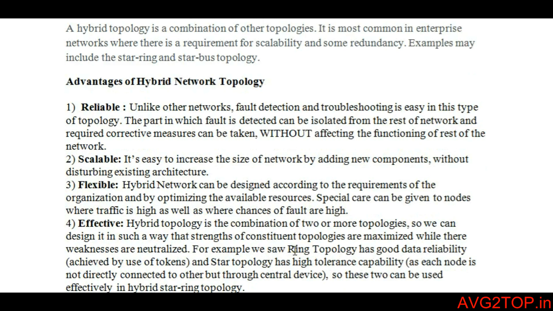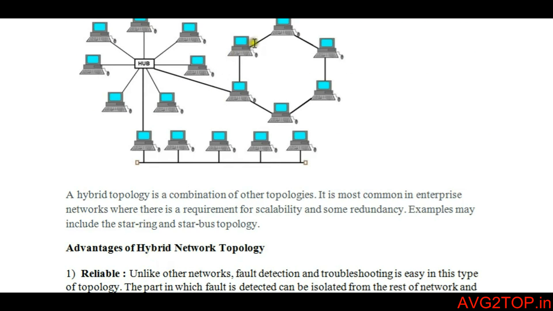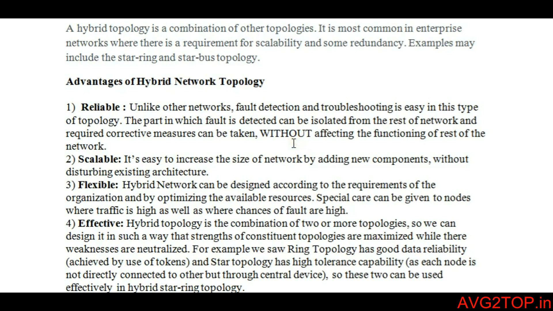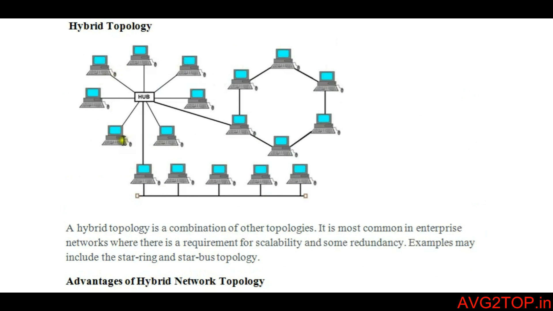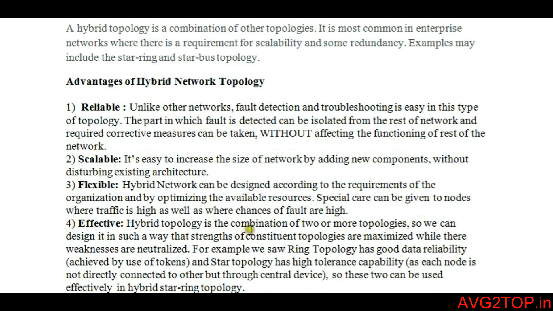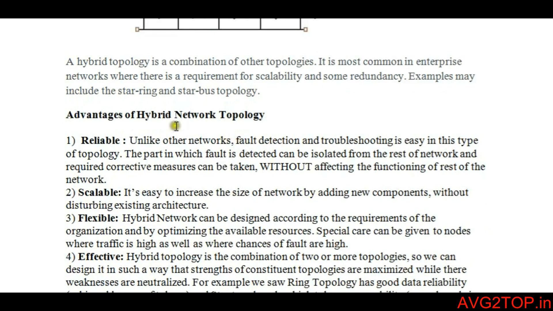The fourth advantage is that it is effective because it combines two protocols. Ring topology is achieved by tokens — it works in a looping concept and performs a token system where data is sent from one computer to another in one direction. Star topology connects all devices to a single central point. These two different characteristics are involved in hybrid topology, making it more effective. The advantages are: reliable, scalable, flexible, and effective.